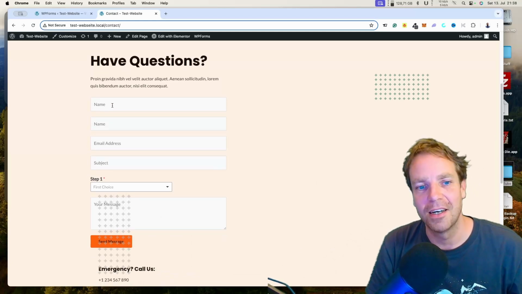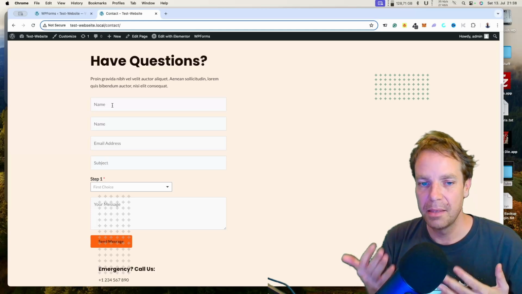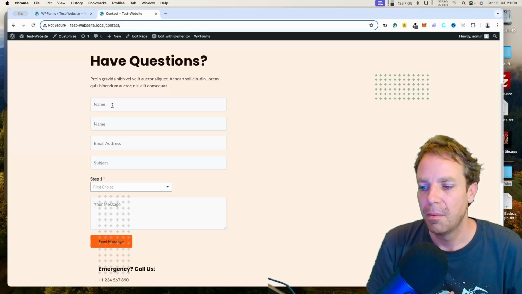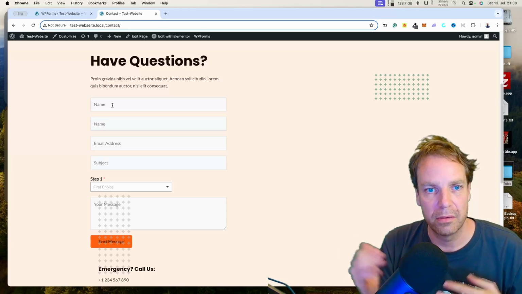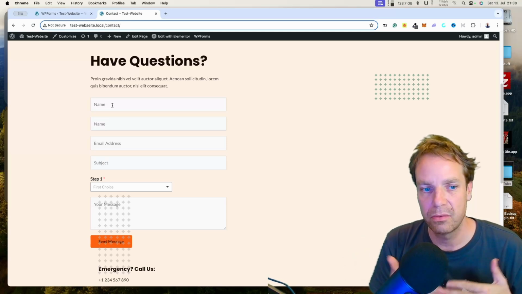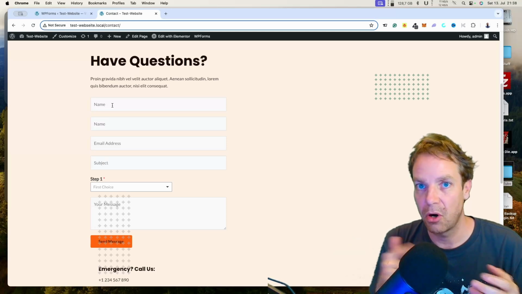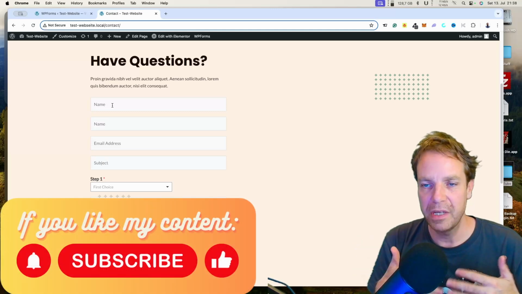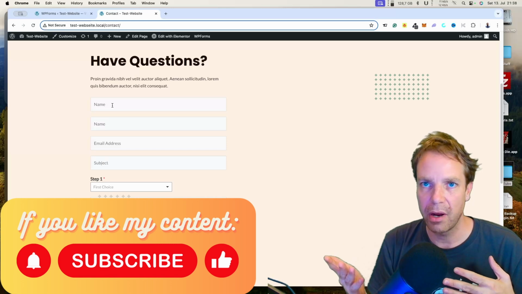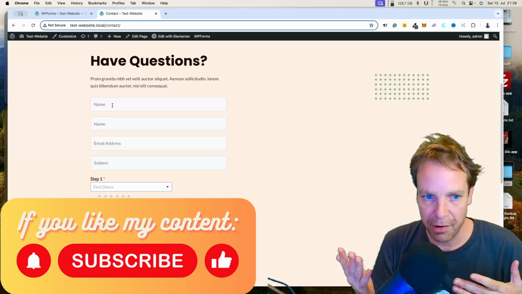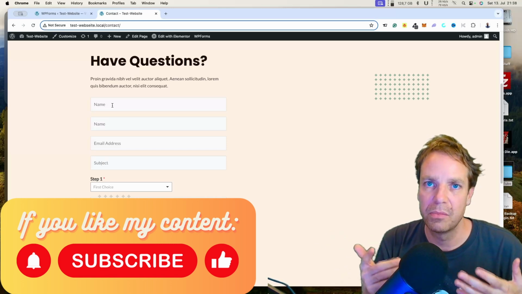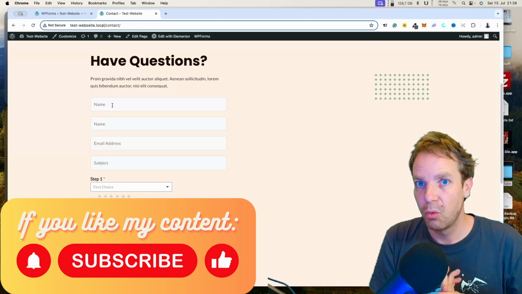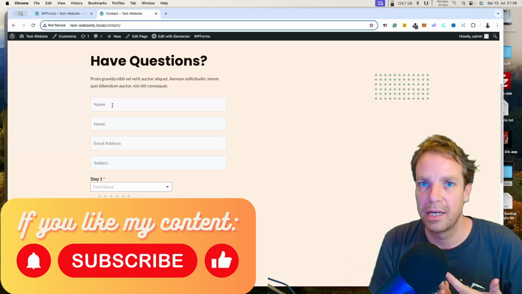Elementor, I really like Elementor, and now when we refresh the page, and there it is. And I think this is the simplest contact form for WordPress or WooCommerce you can use, because the graphical interface is really simple. You can drag and drop everything. Of course, if you want to have more options, more features, more ways to integrate, then you have the option to pay for the premium version, or you have to go with Contact Form 7.